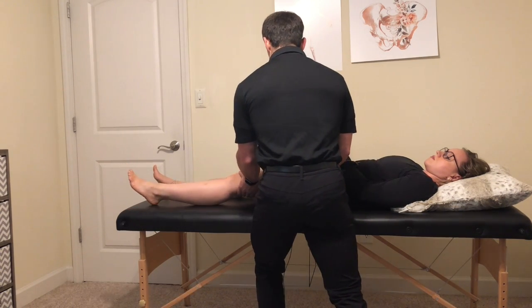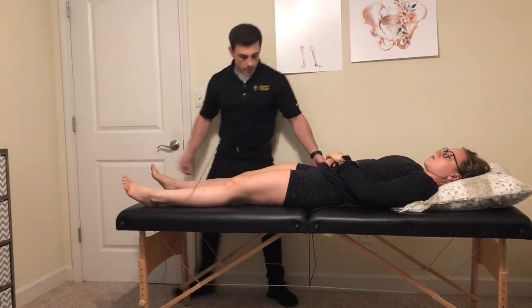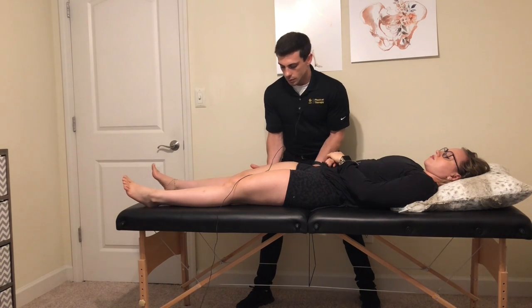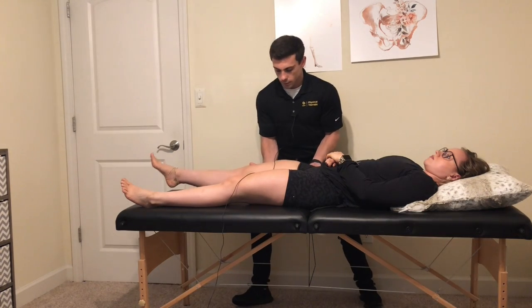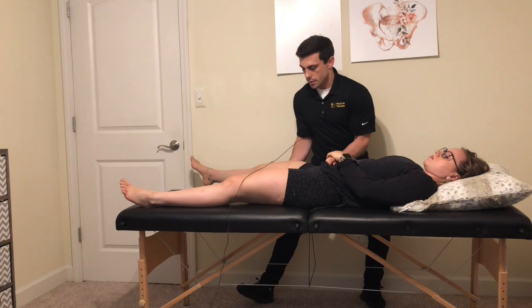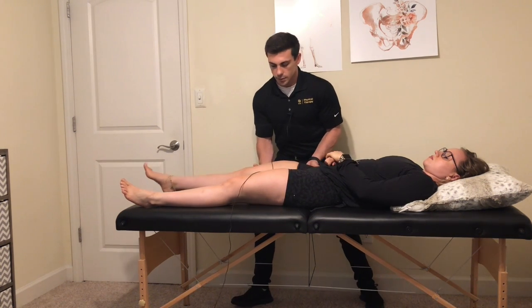Good, and go ahead and break, and we're gonna do it on the other side as well. All right, and then you're just gonna come into me, perfect. Come back, 2, 3, and again 10 repetitions on each side for 3 sets.